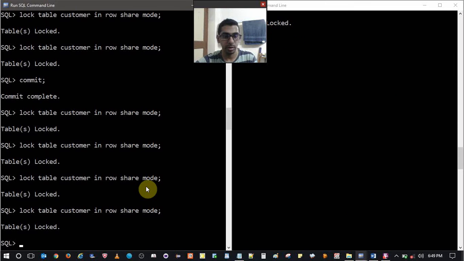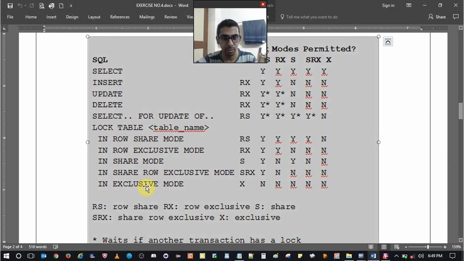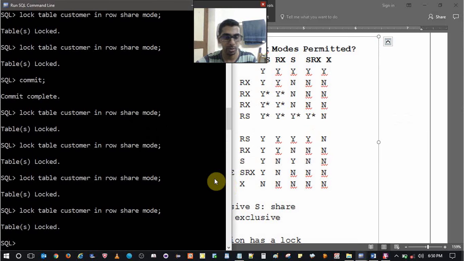Now moving on, the next one we have is row exclusive mode. Let's check using row exclusive mode, and then finally we'll move on to share row exclusive mode. Row exclusive mode.